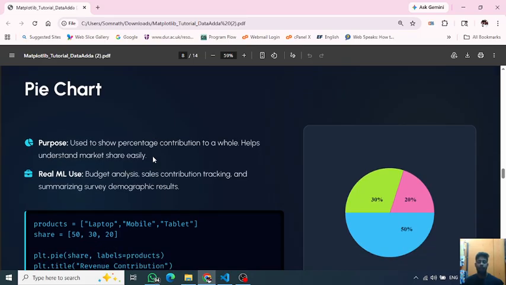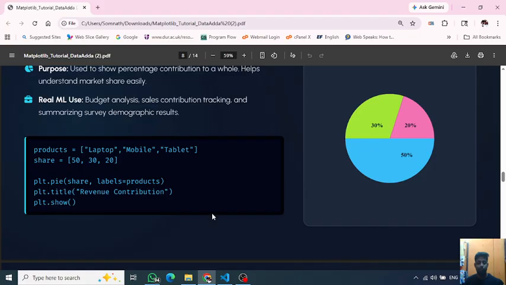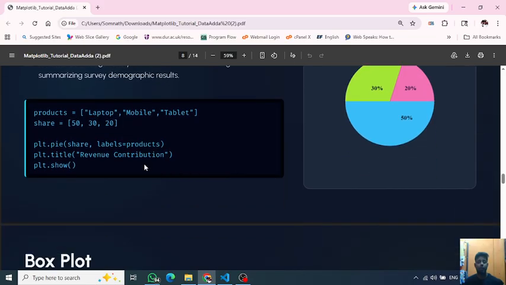Now the pie chart is very popular, many people have shown it. It is used to show the percentage contribution to a whole, right? Like in budget analysis, sales contributions tracking, and summarizing survey demographic results. So here in this example, we have used the pie chart for revenue contribution.